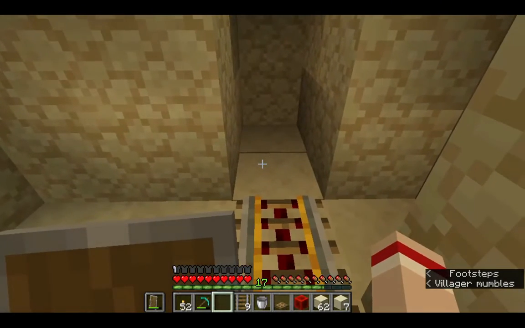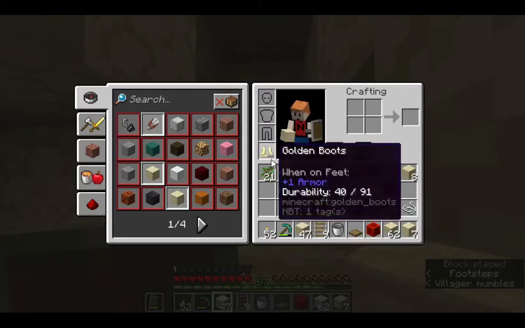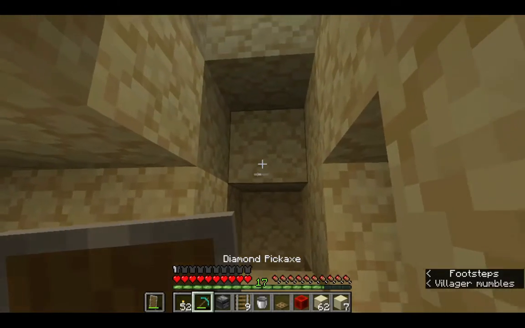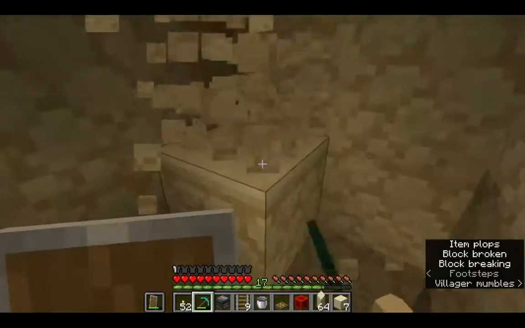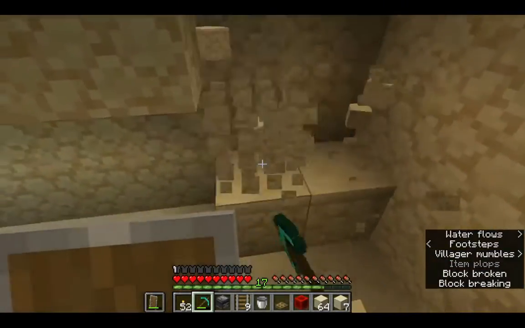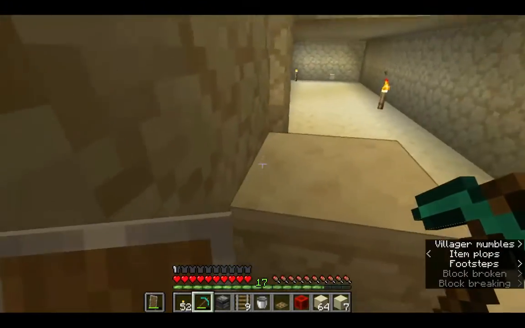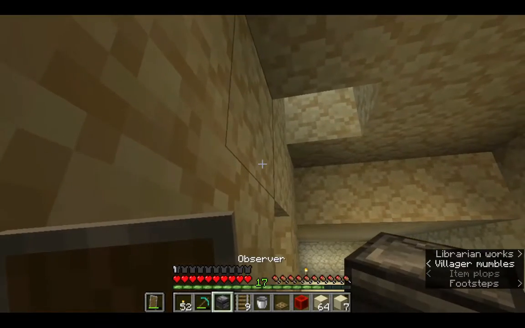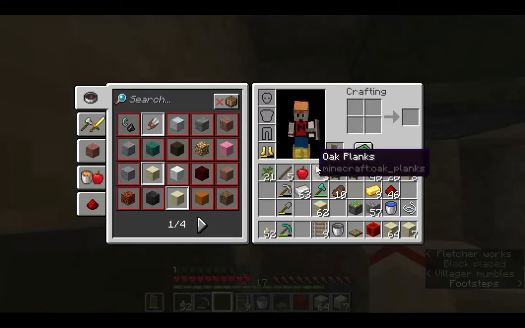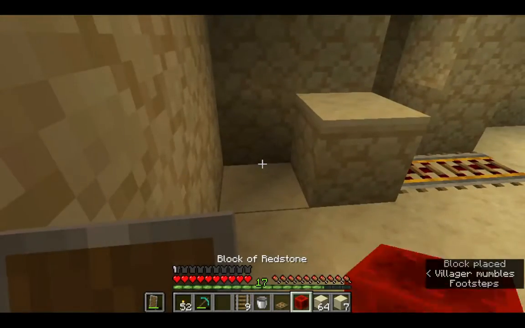Back here, I need a block. We'll have an open space, and then our observer goes in. I'm going to pop back in here real quickly. A little bit of redstone that needs to go back here. And some of you may be figuring out already what it is that we're doing here. If you do, more power to you. If you're not sure, sit tight and wait.